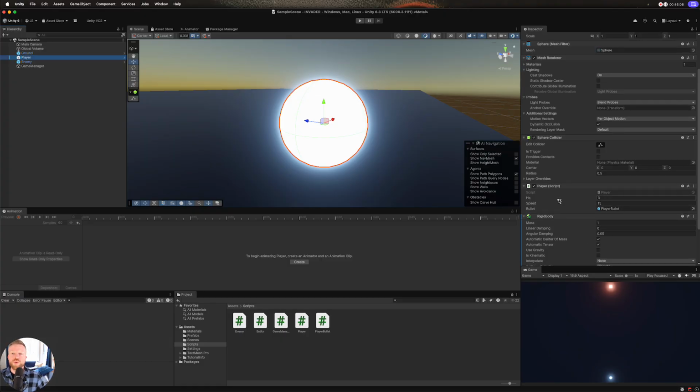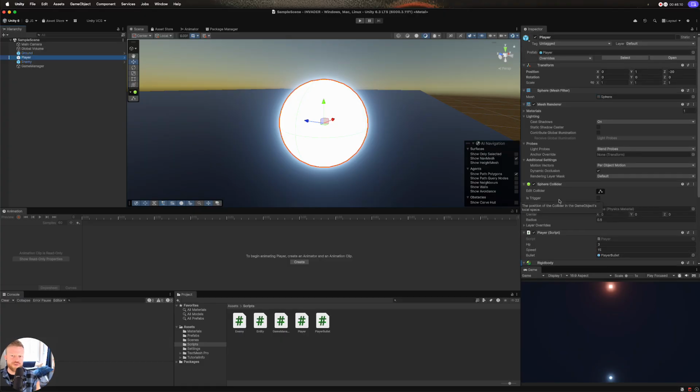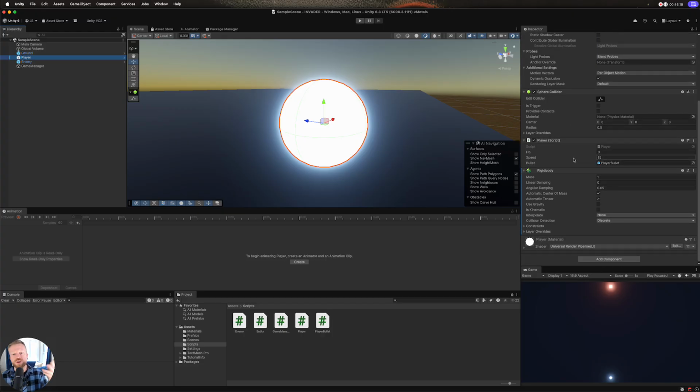Okay, great. One thing I want to point out too is player is also a prefab, but we just made a change to the in-scene version of player. That's maybe slightly confusing, right? Because which one is the truth? Well, once you're using prefabs, the prefab is always the truth. The one in your scene is a sort of instance of the prefab itself. And when I added the rigid body, it's a little hard to see, but on the left side of the component, there's this blue line. That's your heads up that, hey, this is different from the prefab.